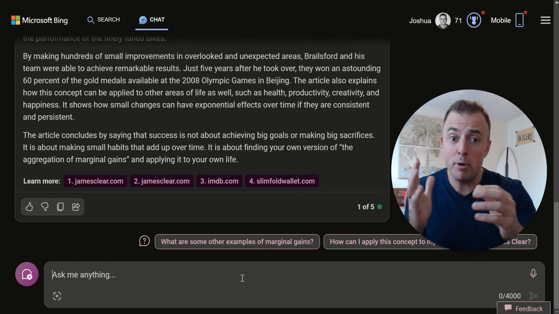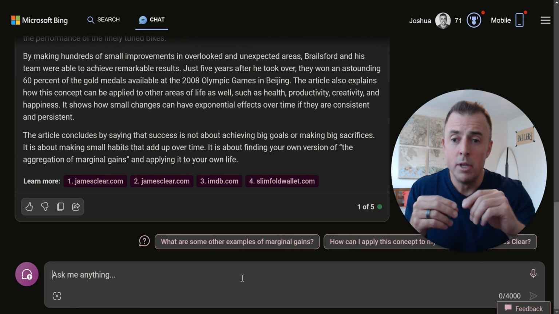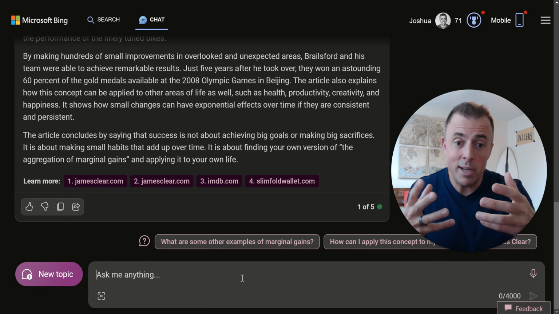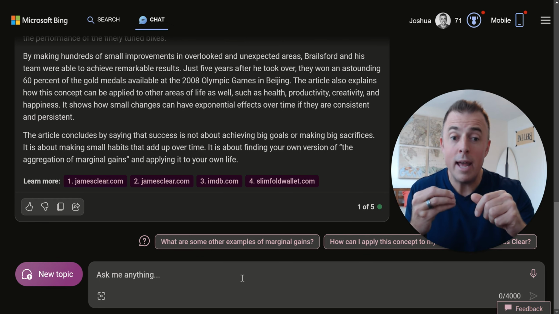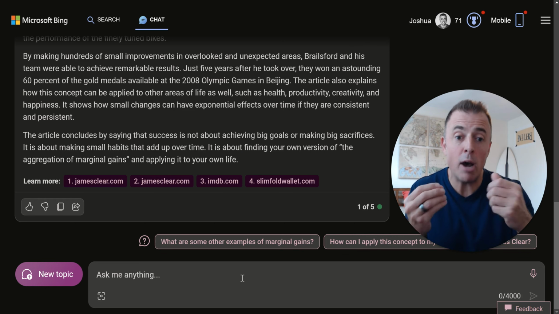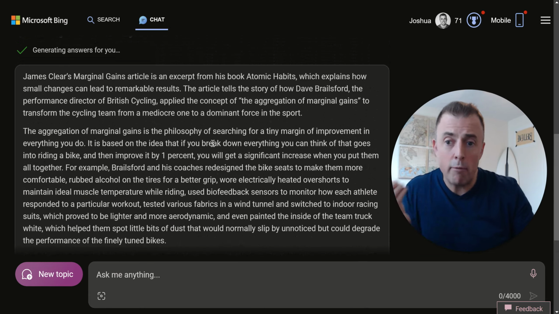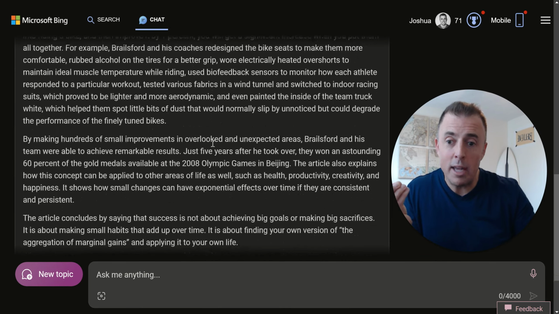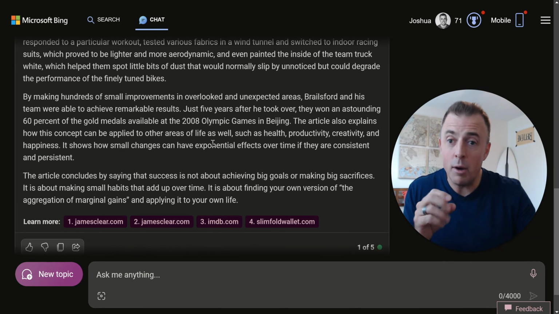And so we have a number of chatbots to pick from, and now with Bing, we have a number of modes to pick from. So by using it and familiarizing yourself, you learn how it may respond, and you learn how to use this tool in the best way for the output or the results that you're looking for. So here you can see it went out and found James Clear's article and gave us a tremendous summary. Probably threw in some stuff there that maybe wasn't in the article but is truthful, which it tends to do. And so there you go.